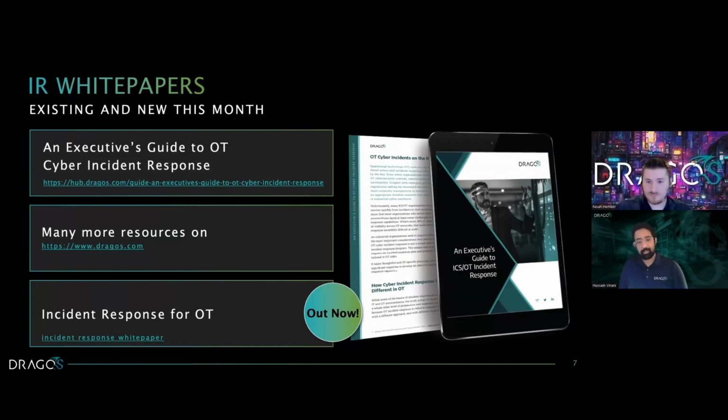Yep, exactly. And the latest white paper that's come out is, of course, the Incident Response for Operational Technology white paper, where it goes into the differences, the considerations to take into account, and really just the basics. So if you're faced with having to build out an OT incident response program, then this is a great place to start.